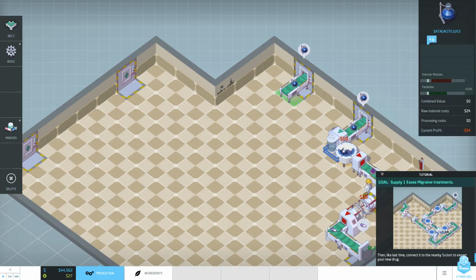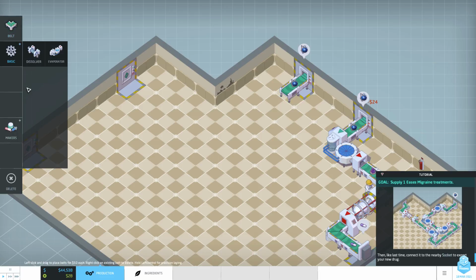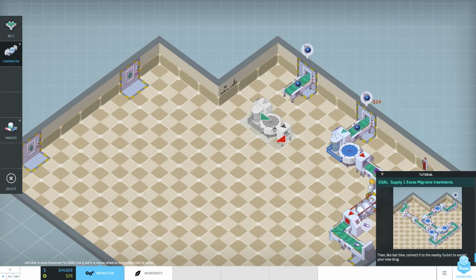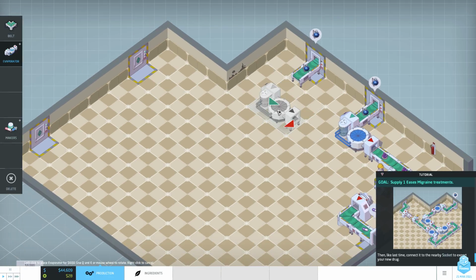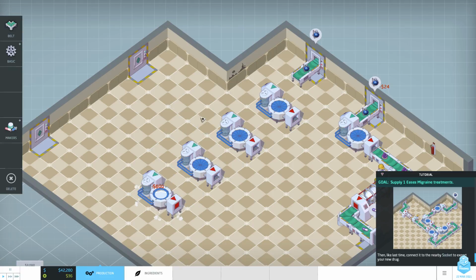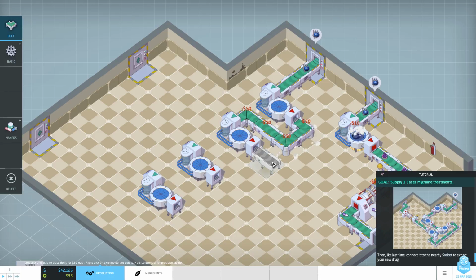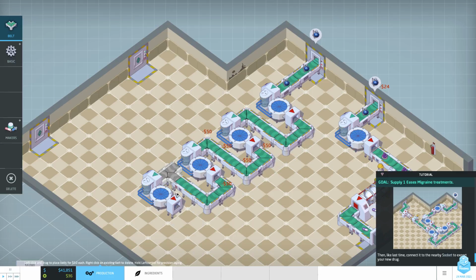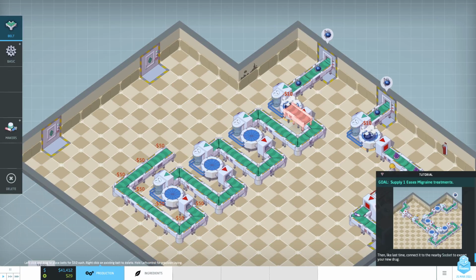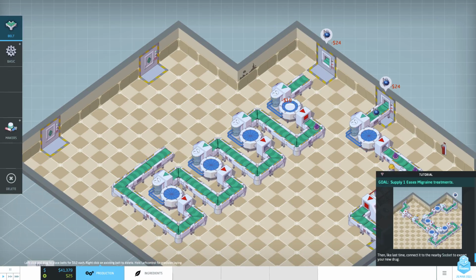Actually, I think we're going to have to build 4 of these evaporators so that we can get it up to a 7 concentration, and then we need another one to turn it into the ingredient that we need. So let's go ahead and make a huge conveyor belt assembly line, and we'll take it over there. And then let's just pause this and we'll watch it later on.